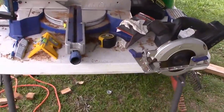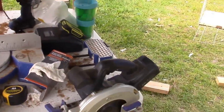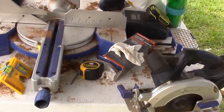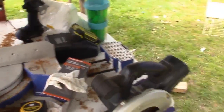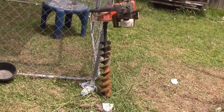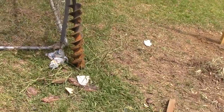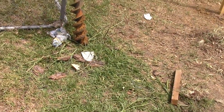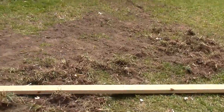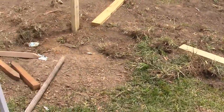Here's what we're using - just some screws, some cobalt tools and stuff. We have some stuff from Harbor Freight - some tools. Harbor Freight is hit or miss for me, some of the stuff is good. This auger is doing okay except it still spins even when it's not supposed to - as soon as you start it, it starts to spin a little bit. It's not supposed to do that, but we've used it for quite a while. All these post holes around here have come from that auger.